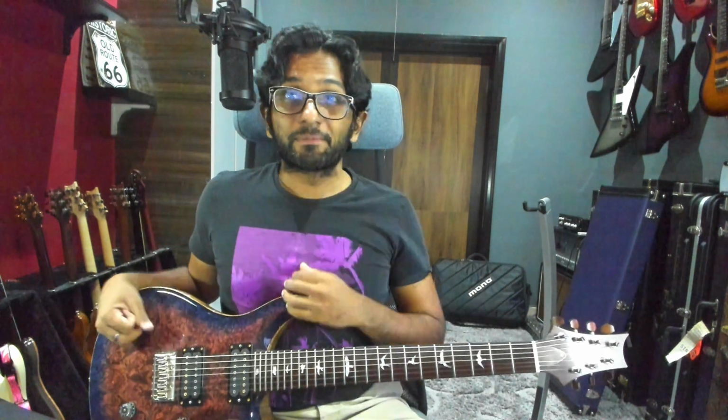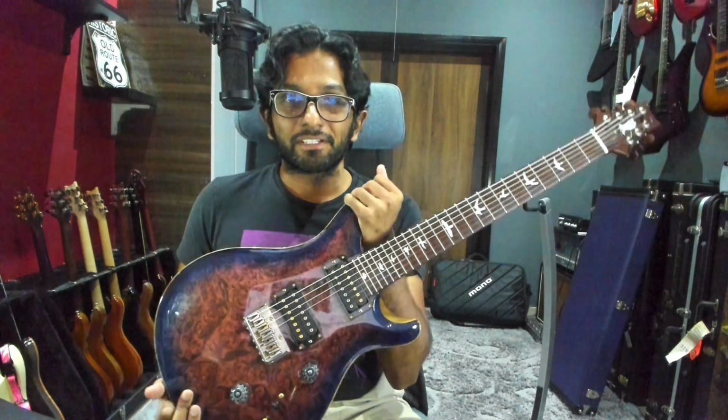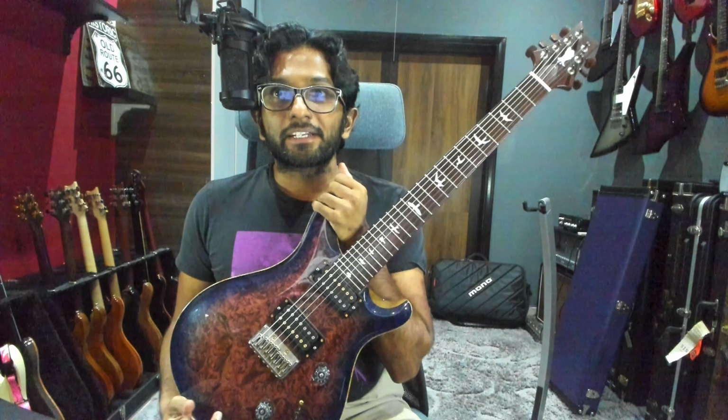There's a long, well, I wouldn't call it a courting period because it's not a person, but there's a long period between when I first saw this guitar and when I got this guitar. But first, let's get into the specs.